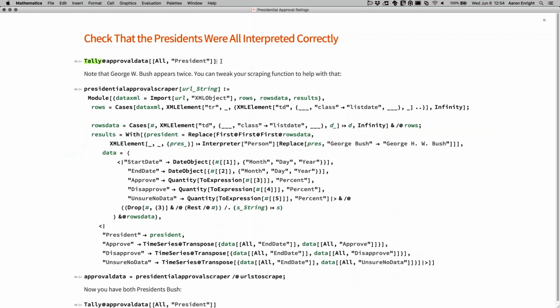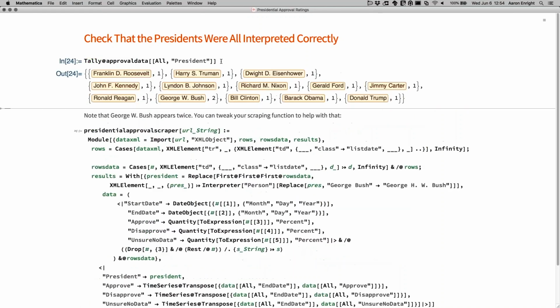So now we have to do various checks on our data. One of the things that Alan mentioned was that the interpreter, unless you tell it specifically what you want it to return, can take an ambiguity function. We did not do that. We just said, give us your best interpretation of the input. We'll want to check what we have here with the interpretation of the presidents, and you'll notice that George W. Bush appears twice. Every other president appears only once.